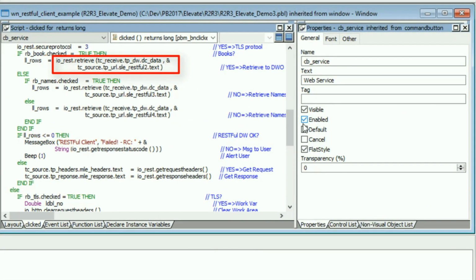If we use the RESTful client class, which is a new object class in PowerBuilder 2017 R3, notice we can use the retrieve command on that and just pass in the address of the data window control and the address or URL of the RESTful Web API. Then notice the JSON data comes back and is basically unpackaged directly into the data window buffer, all within one method call.